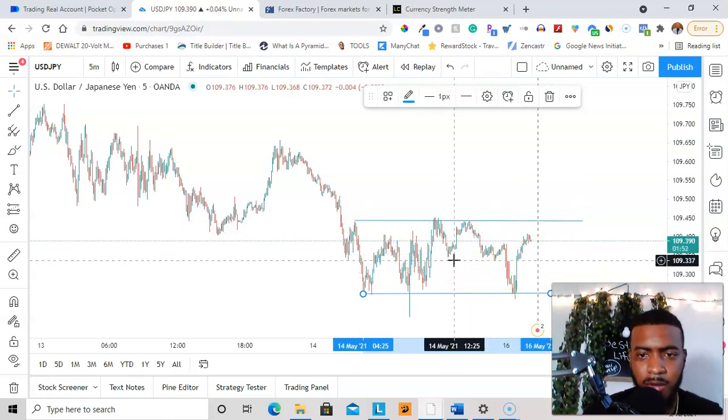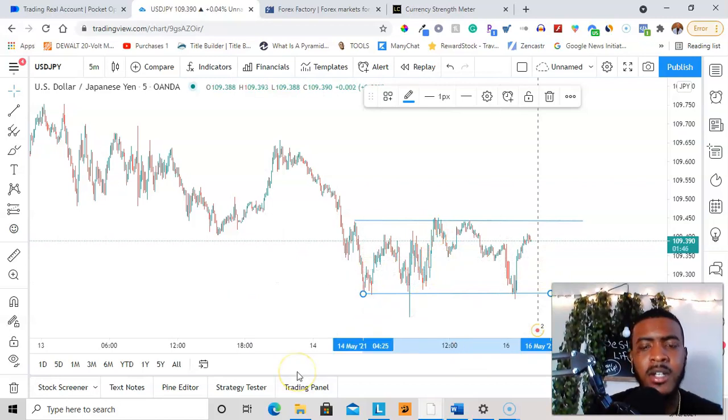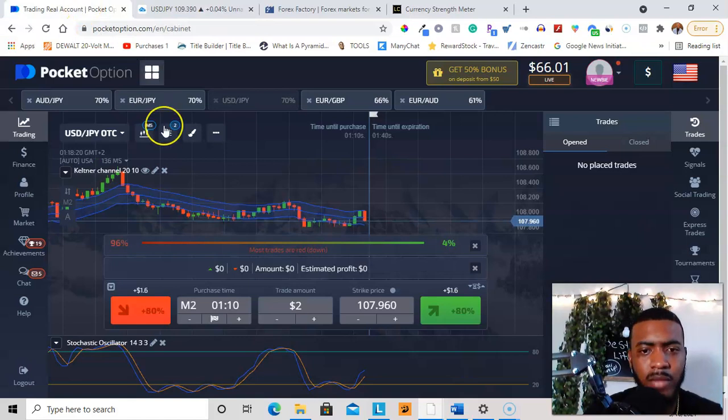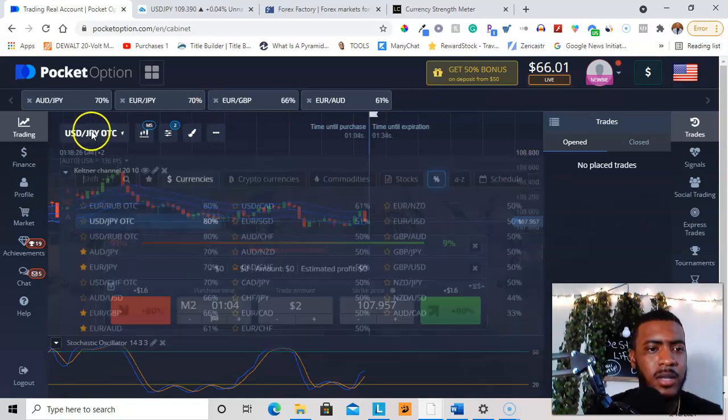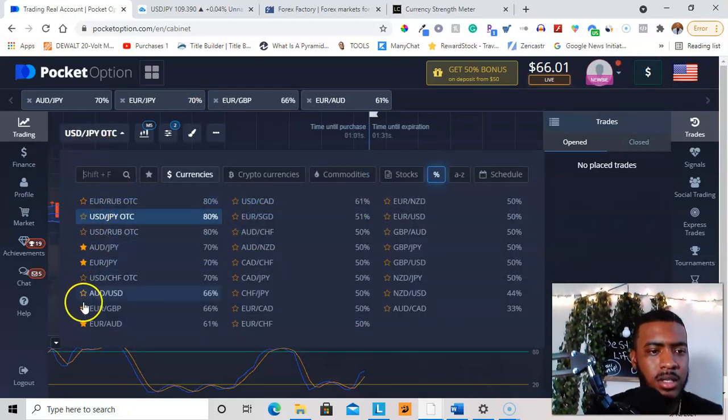Anyway, so right now we don't really necessarily have any specific direction. The market is kind of moving sideways right now, which might not be the best time to trade. I'll still probably end up taking a trade just to show you guys. So this just went to OTC, so we're just going to delete this one. So I guess that one is out. Let's see, something else should have opened up.